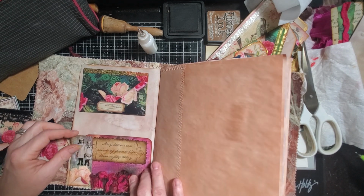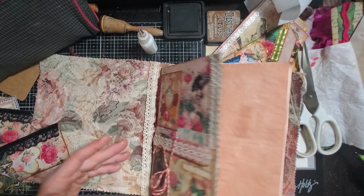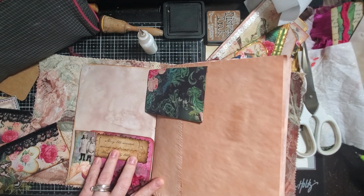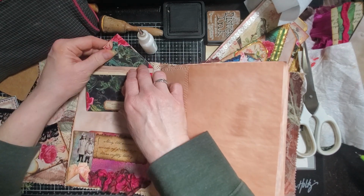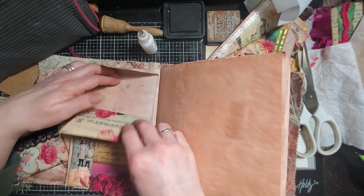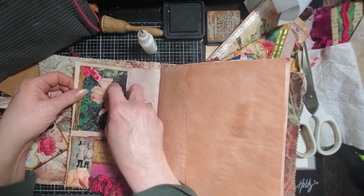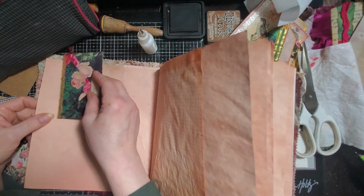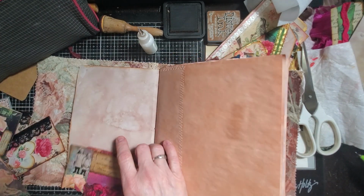this could be where the pocket is, because this is a pocket. Let's see, if I put that there, how much is it going to be in the way of them writing? Well, they can always push this up and write on it. Because I definitely don't want it on a page all by itself. Of course, I could do it sideways, and then they could open it sideways as well. Or we could do it on one of these. Because this is cardstock, so it'd be a firmer hold for it. I don't know. Let's see.